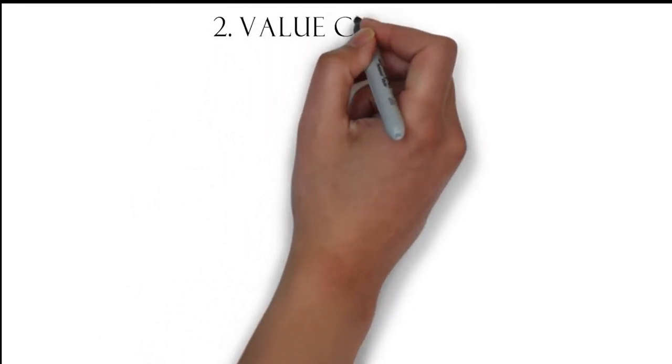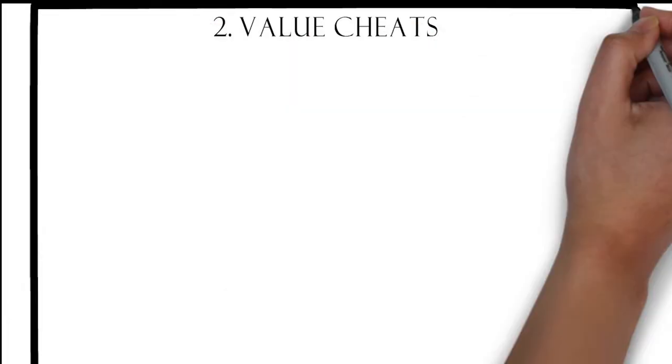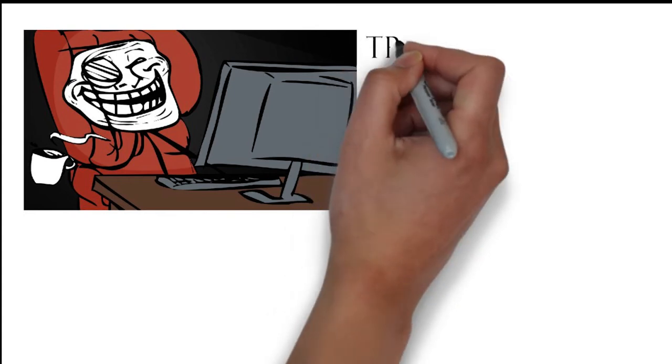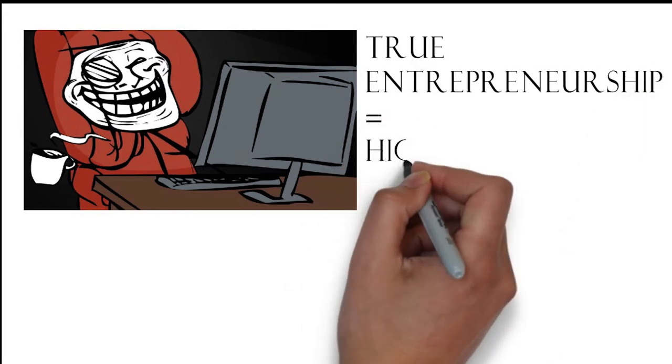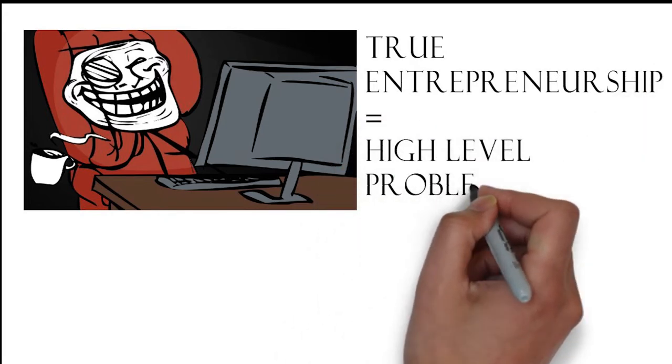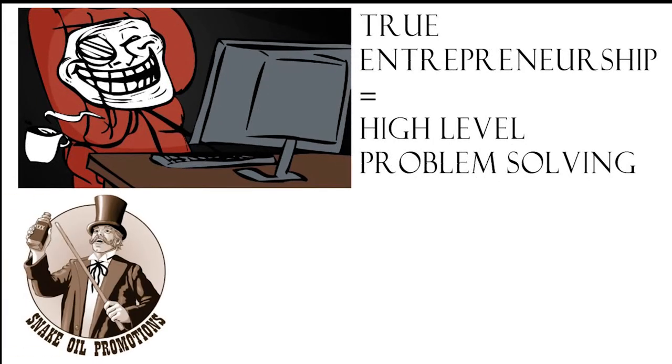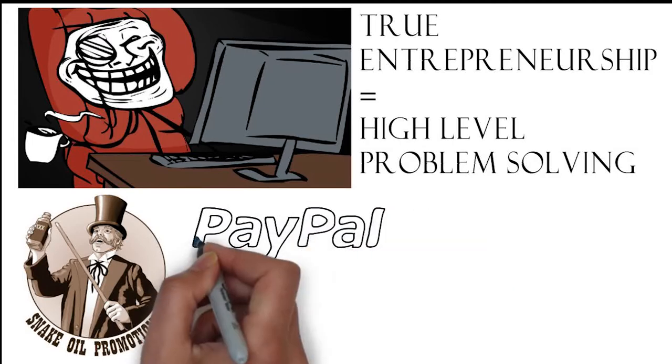Takeaway 2. Value cheats. There is a new breed of entrepreneurs that has plagued the market. The new breed is in it to make a quick buck by any means necessary. These fake-preneurs are the ones that try and cheat value. Entrepreneurship is fundamentally based on providing value and solving problems. These guys will try provide the least amount of value possible all while trying to receive the most amount of money possible.